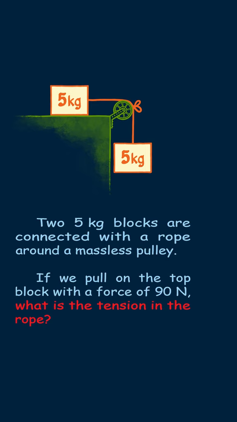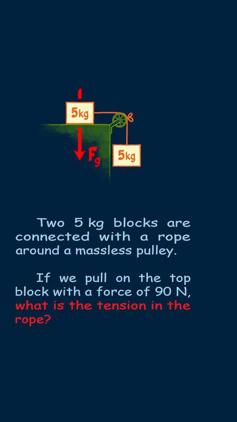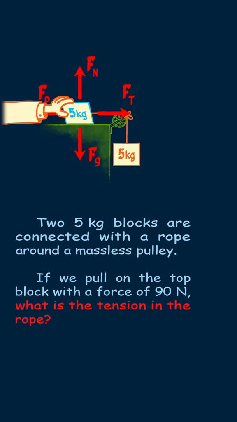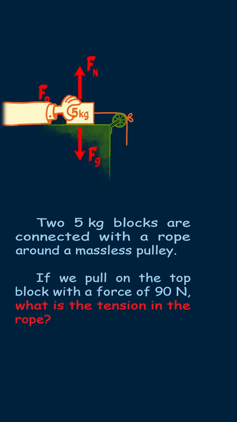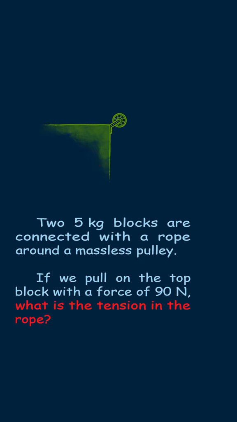The best way to start these types of problems is by drawing force diagrams for each of the blocks. Looking at the first block, we have the force of gravity pointing down, the normal force from the ground pointing up, the pulling force to the left, and the force of tension in the rope trying to drag it back to the right. This tension in the rope pulling back can be kind of confusing, but think of it as being caused by the weight of the hanging block, making it more difficult to pull the first block to the left. If there was nothing connected to the rope, and thus the tension in the rope was zero, then it would be a lot easier to pull the first block.